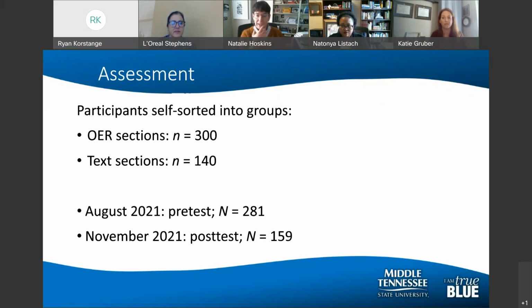So as you can see here, I have a little bit of the numbers. I do want to say that I'm not sharing all of the demographic information for the sake of time. If anybody's interested in how the demographic groups are divided up in our sampling, because this was convenience sampling and we weren't able to get a fully representative random sample, I'm more than happy to share that in the question and answer or later if you want to email us and get some more information. But we did have 300 students participate in the study who were enrolled in OER sections, and then 140 students who were enrolled in the other textbook sections.